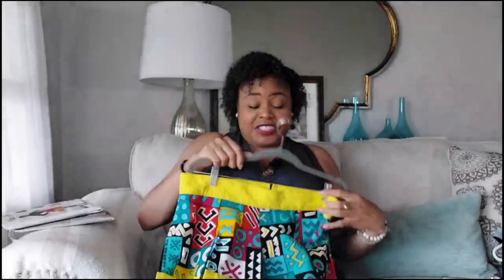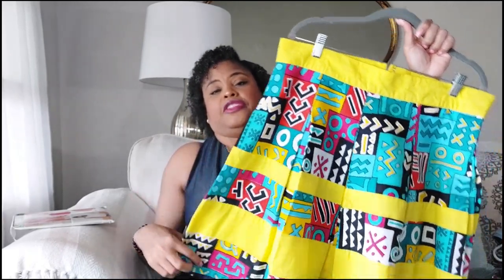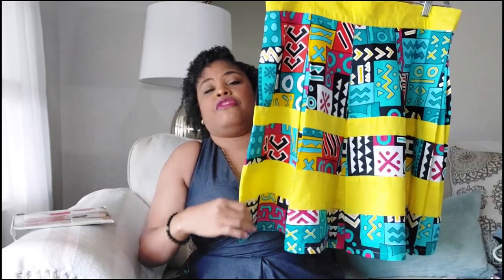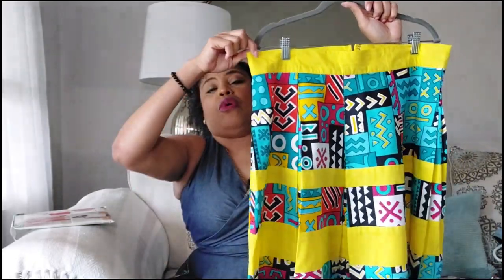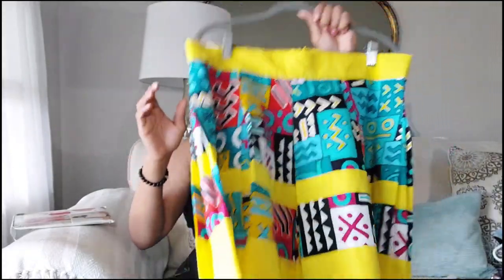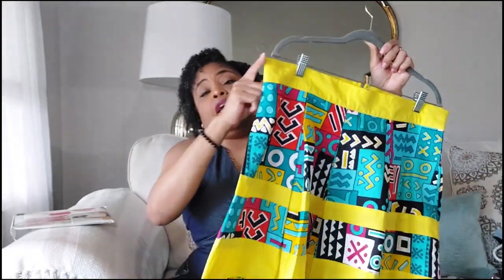I do. Let's talk a bit about McCall's 6706. As I said, the view that I did was view B, and the pattern calls for 6 pieces. The beauty of this particular skirt, and what sets it apart from your normal skirt, is that it is sewn in panels. As you can see from the color blocking, there are about 5 different panels before the waistband. So the skirt is actually sewn in panels before you put together the skirt. And there's a side zip.